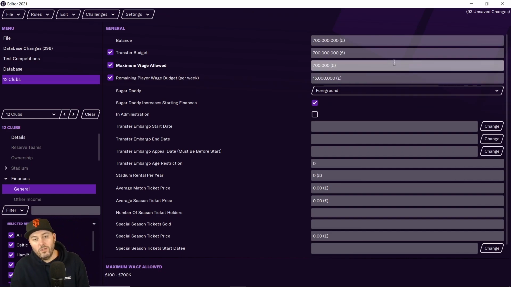Yeah, right, that's pretty cool, isn't it? That's enough. You can bring in some talent and keep growing there. Obviously, if you want to put your club in administration, you can do that. We ain't doing that. I talked about this. This is the embargo stuff on my creator club.